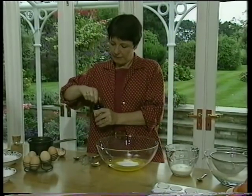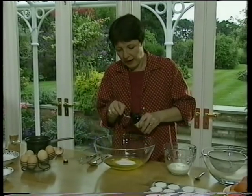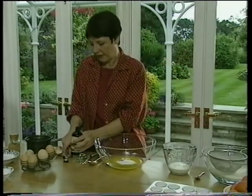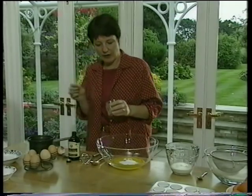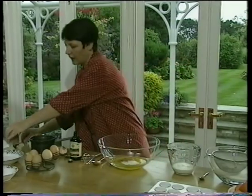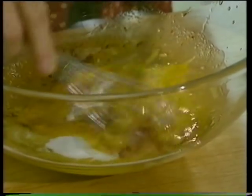And the muffins I'm going to make are fresh apricot and pecan nut. And they're going to have 1/2 teaspoonful of vanilla extract, and then 1/2 teaspoon of cinnamon, which I always think goes very well with apricots and pecans. Now, you go into that with a whisk and just whisk it all together to amalgamate it thoroughly.